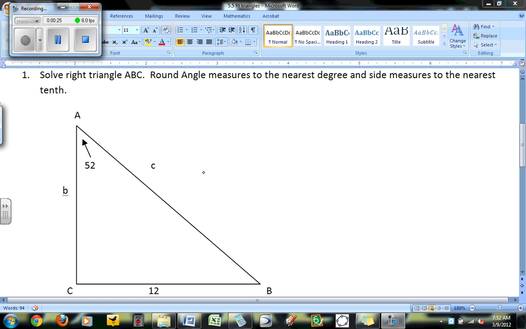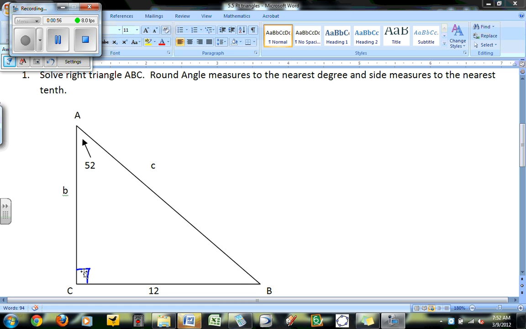All right, so first off, we have to look at what they're giving us, and then from that, we can find everything we need. One thing you should remember from geometry is that in a triangle, your angles are going to add up to be 180 degrees. So if I have a 90 degree angle and I have 52 over here, I can figure out the measure of this angle very easily.